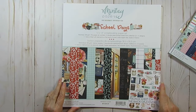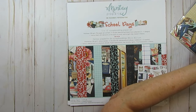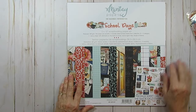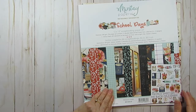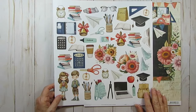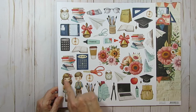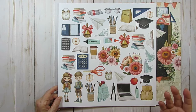And now we have school days, and this is just so adorable. It's trying to keep things from falling at me. I need a bigger table. I really wanted a 9-foot kitchen table, but it wouldn't fit in here. So this is school days, and so here's all the elements, and I love this, and they look like twins, unlike my twins who look totally different.